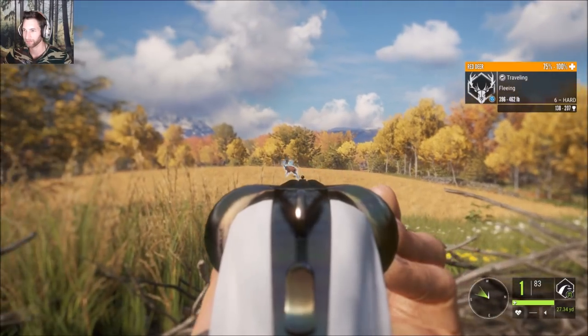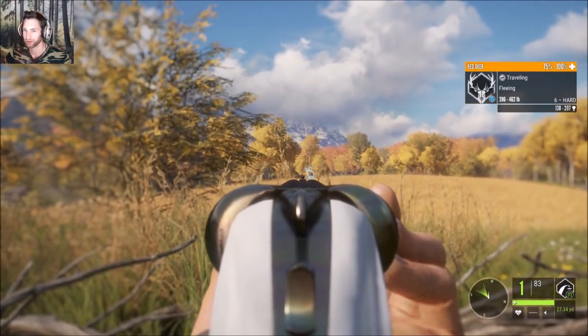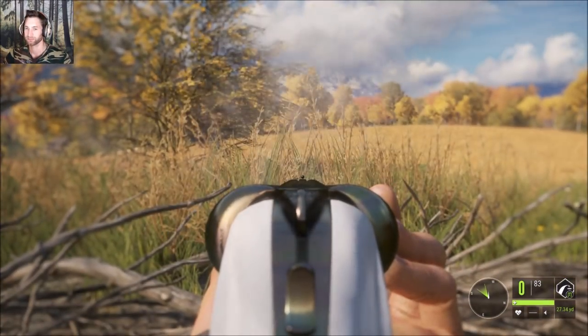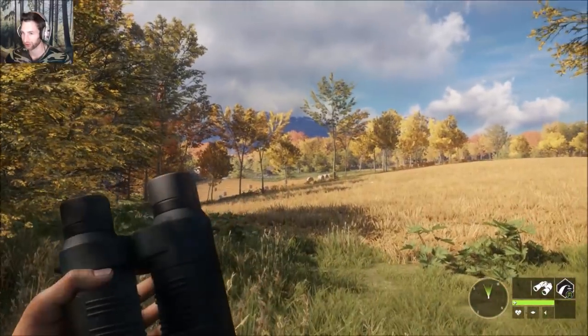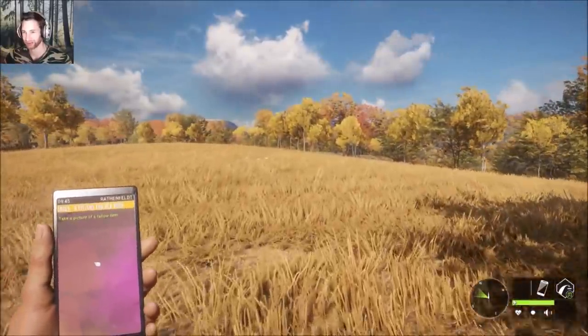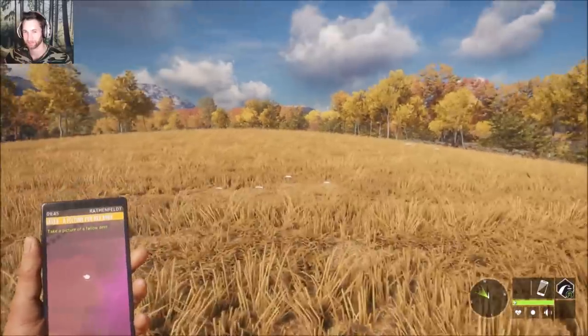Solid hit on him. Is it going to go down? Maybe not. That should help bring him down. All right, let's go over there and take a look. Actually, let's go over here and see what we hit, because I don't see how we didn't hit some kind of vitals from that shot.